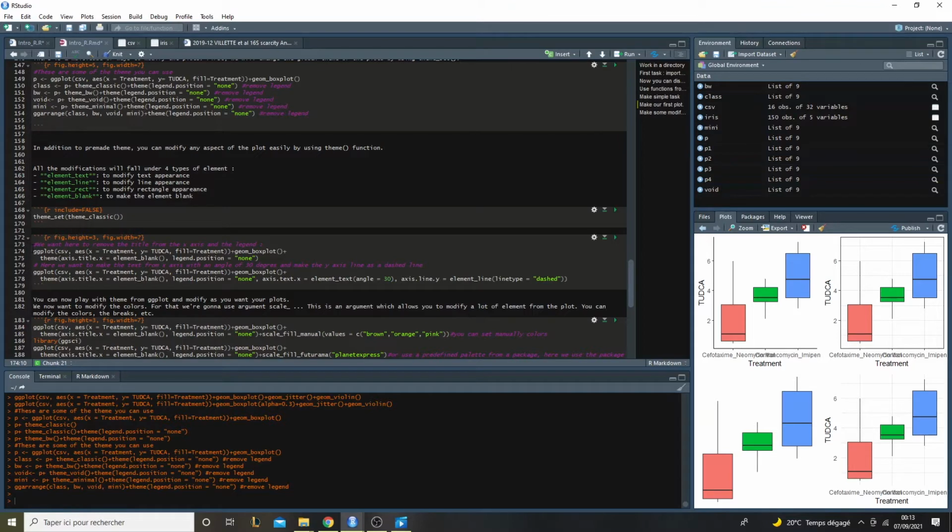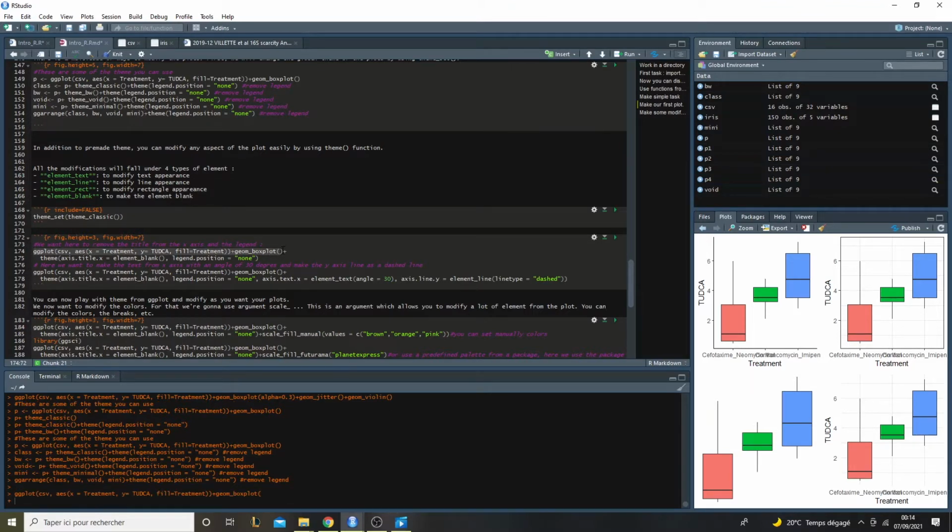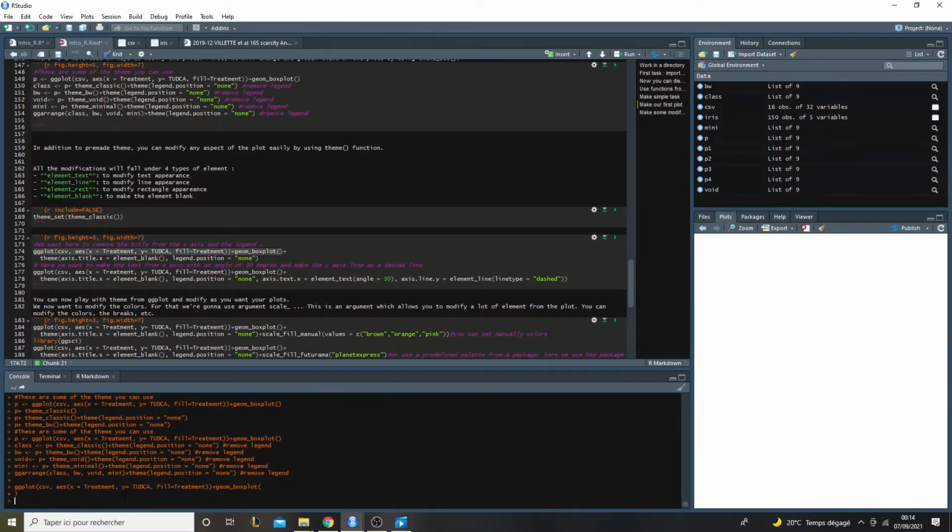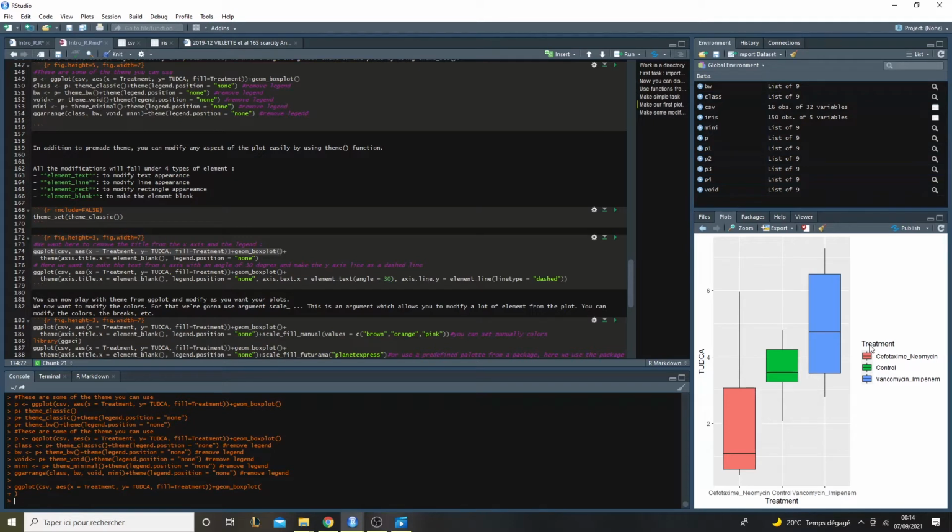Okay, so here, if I'm redoing the first plot, oh, I forgot a parenthesis. Here, I want to remove the legend, so I select legend position down. This is the only thing that doesn't obey the element text, element line, or element rect rule.